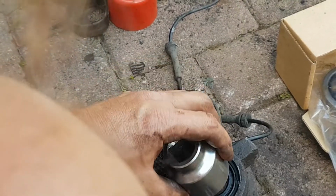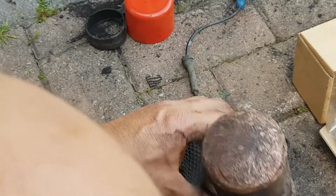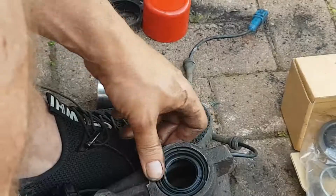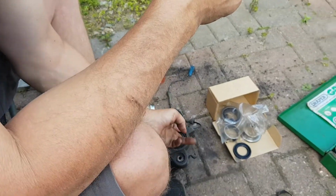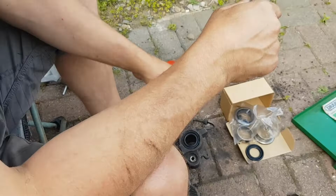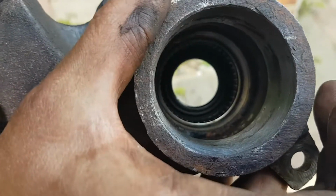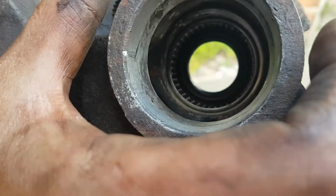Really gentle with the seal, I don't want to knock it. Good thing is I'm only doing one side. And I've got bearings and seals for both sides, so if I do knock it a job it, not the end of the world. Right, so yeah, there you go, that's the inside of it.